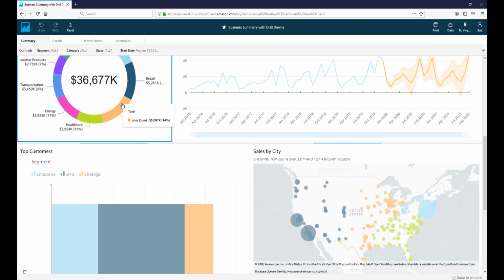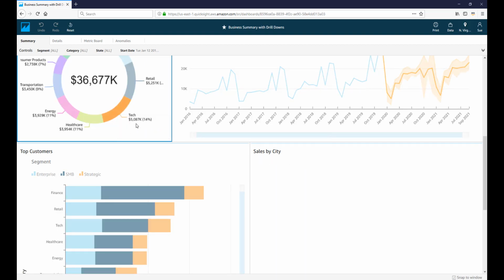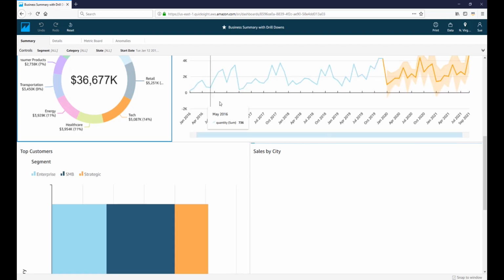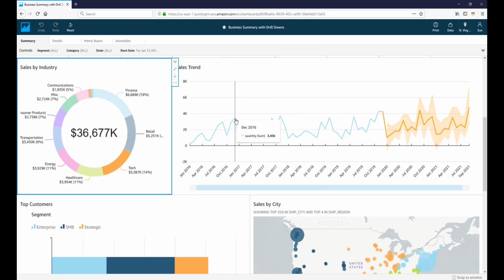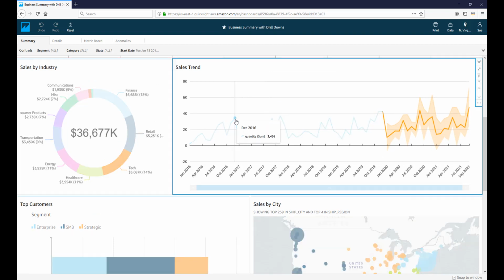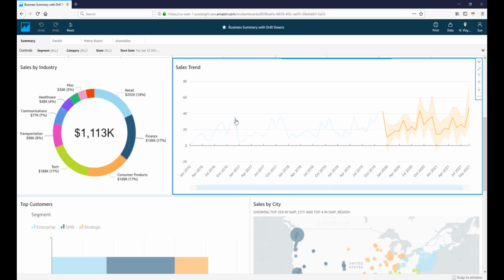So again, these are called filter actions, and you can just try and click on different items in the visuals that you have, and if there's actions turned on, you'll see this kind of filtering behavior. They can also combine together and sort of daisy chain across multiple visuals. So for instance, here, if I chose tech, and if I also now choose something here, like for December, it's actually going to show me the combination of those two filters in all the other visuals. So I'm looking at just tech and just from December 2016.